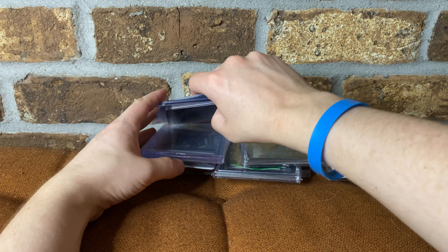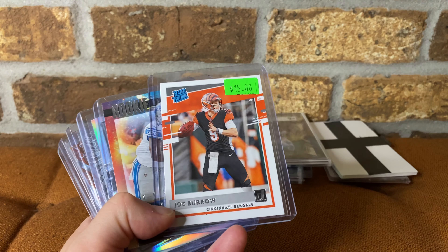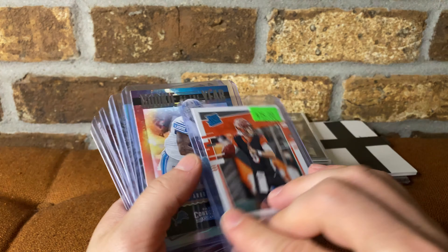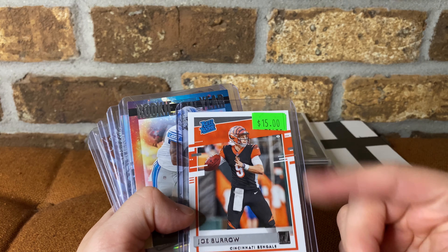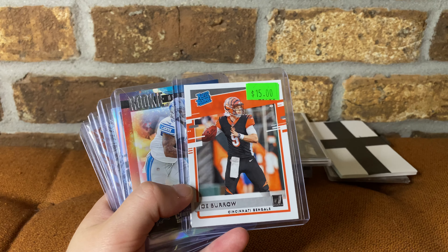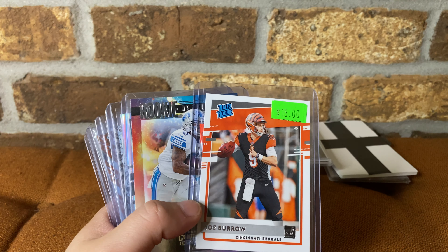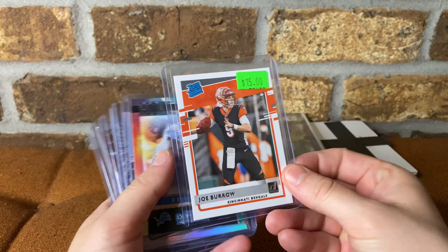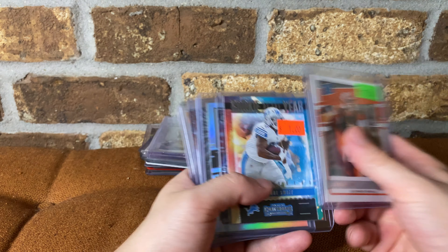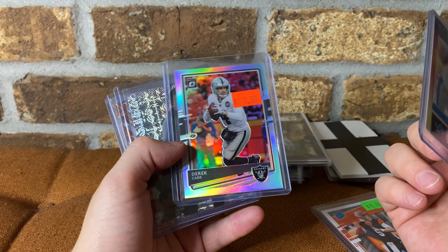This is a deal I got from SYP Sports Cards on Instagram — paid 20 bucks for all of it. Got Joe Burrow — it's 15 bucks. It looks like it's kind of off-center top-bottom. I need to look at it and see if it can still get a nine or a nine and a half. I don't think it'll get a 10. Might send it in, might also just keep it raw to sell, especially face to face at a show — I can probably get at least 20, 25, maybe 30 bucks in season for it. Love Joe Burrow but it's base so there's going to be a lot of them out there. Also picked up this Derek Carr Optic Holo for a buddy — cause I make custom packs for my buddies.